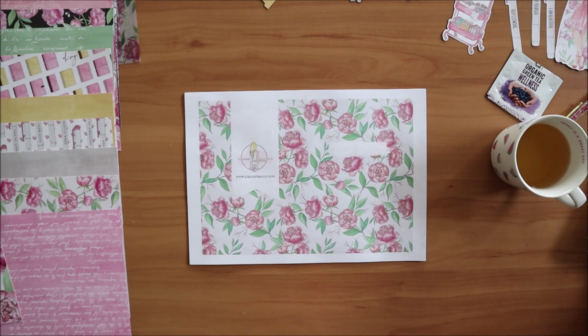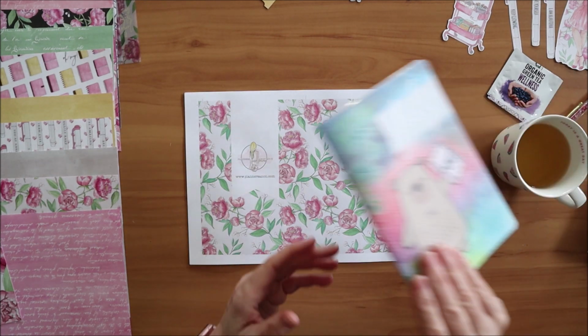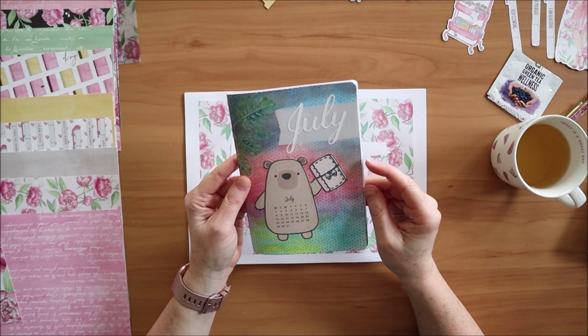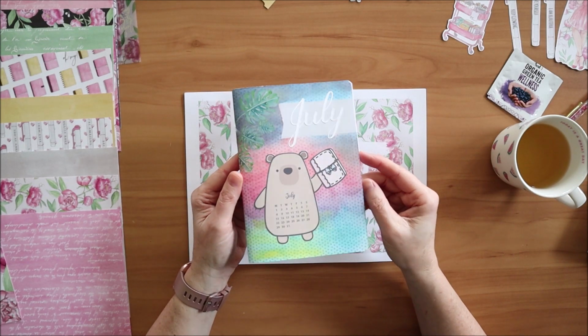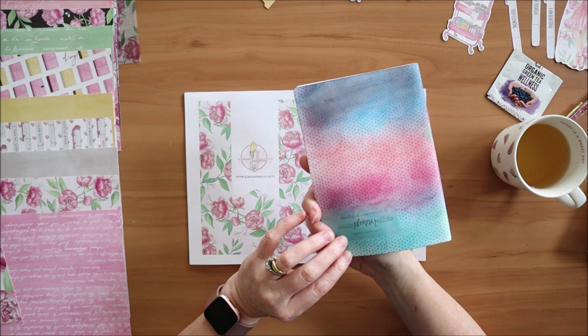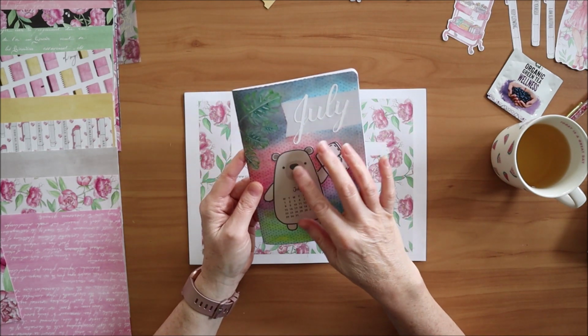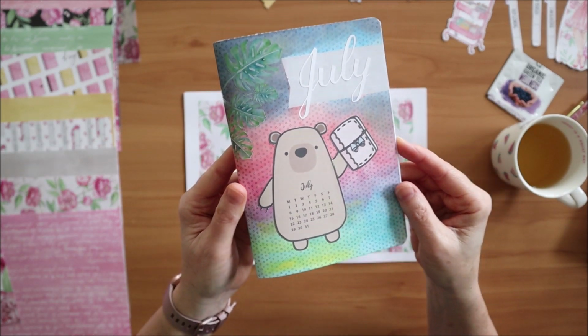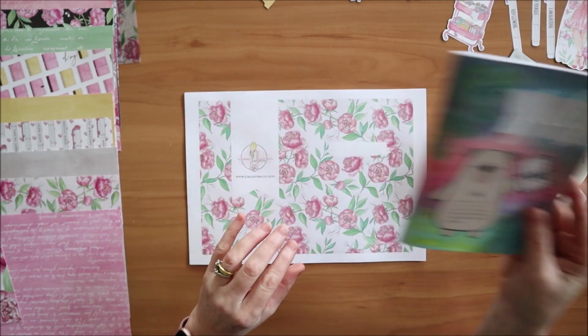And then every month I create a new insert. So this month, this is my insert. This is a Lights Planner Action insert, which I've coloured. I've used stamps to colour it, and this is a Crafty Delicious Loves sticker for July, which I've popped on it. So that's July's insert.